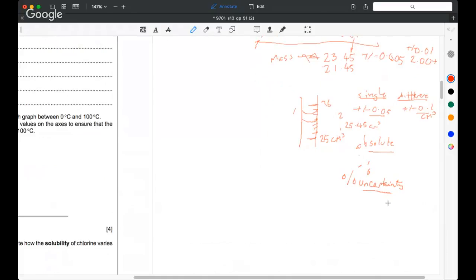It's still 0.005. So that means that you have a much, much smaller percentage uncertainty when you weigh out the more massive amount of the potassium salt than when you weigh out the smaller mass of the sodium salt. So as a rule of thumb, if you have a choice or there's a question in the paper, you're weighing out or measuring out the more massive or the larger one, because you can change the volume or the mass, but you can't change the uncertainty that the burette or the weighing balance gives you. That's fixed. And so you end up with a smaller percentage uncertainty when you've got a larger mass.